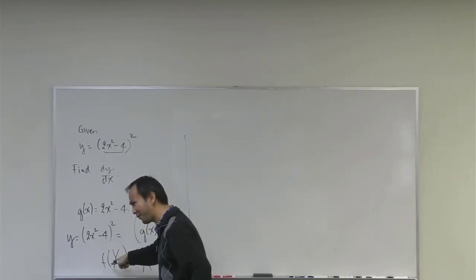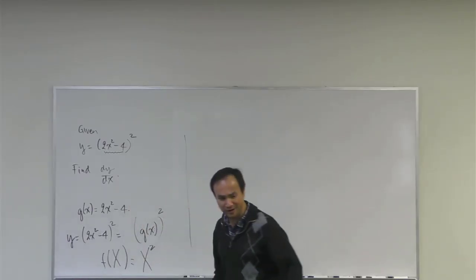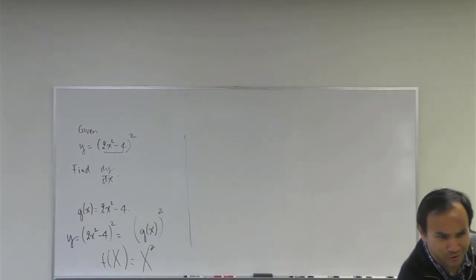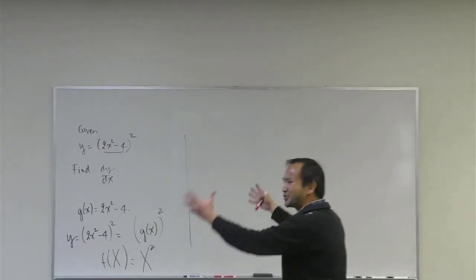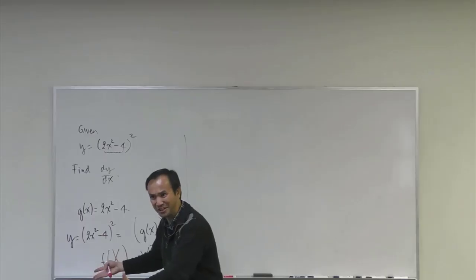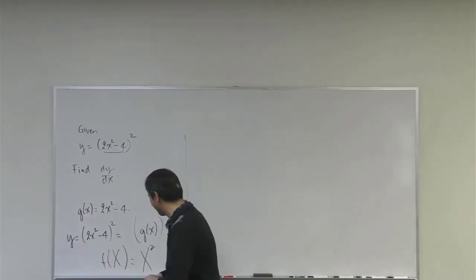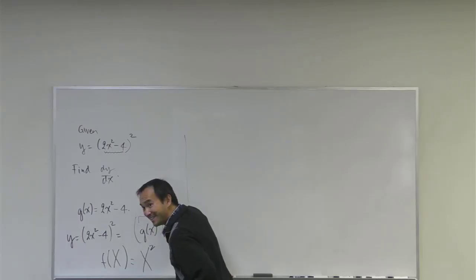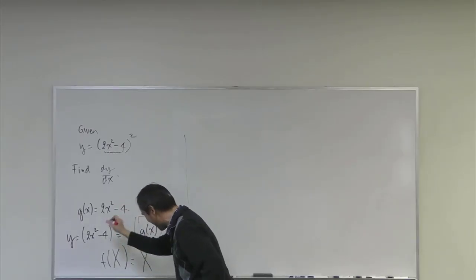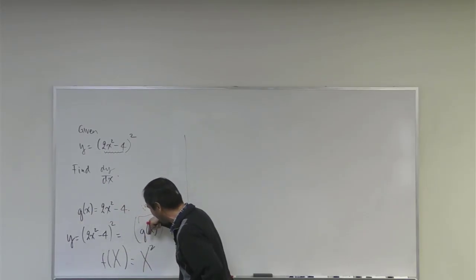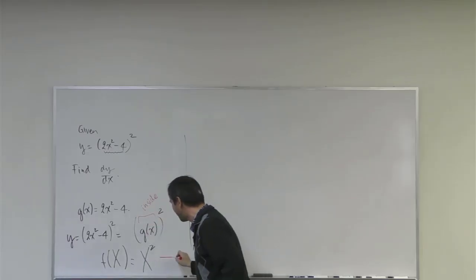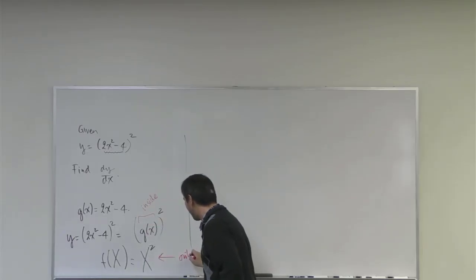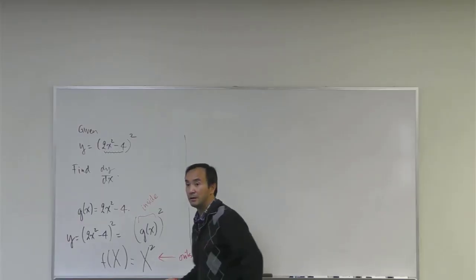So this function f, all of a sudden we realize, naturally enough, you can see that it's put outside, right? Outside of your g of x function. You see what I'm saying? So the g of x, let's call that the inside function, right? Because it's inside the power. And then the outer function that applies on top of the g right here, we call this whole thing the outside function. See what I'm saying, no?